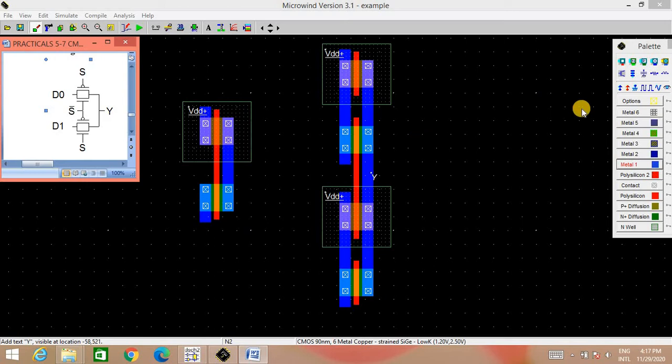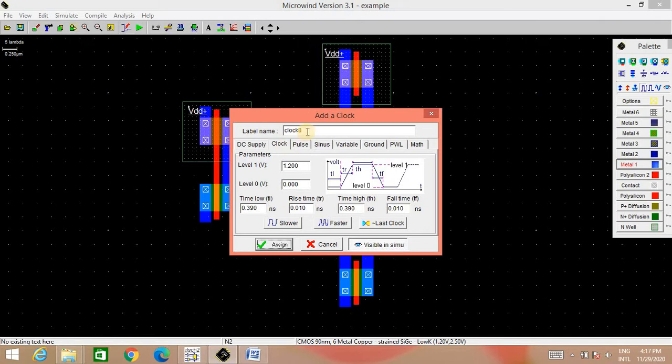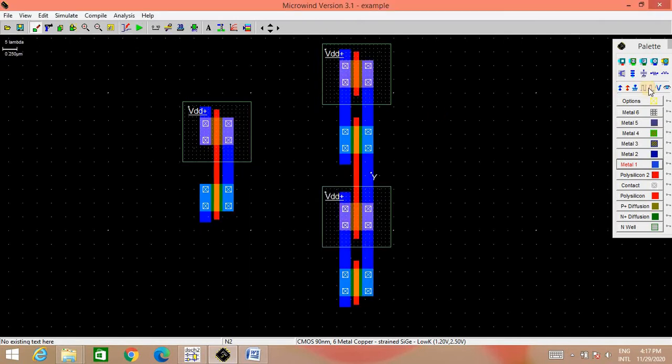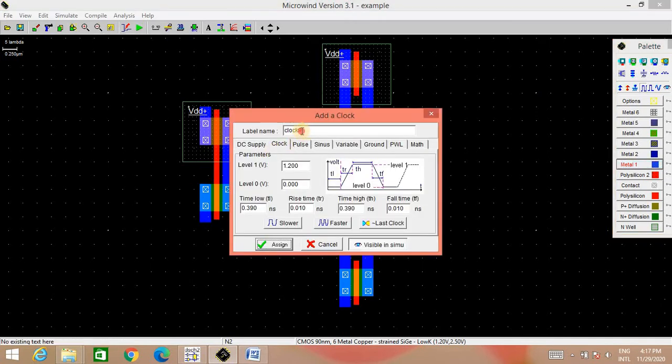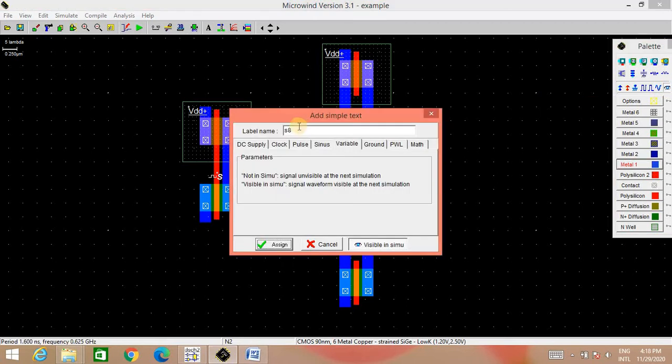So to this inverter I will apply a clock signal, and we will name that clock signal S. Assign. And the output of the inverter will be S bar. But I don't want to see that in simulation, so not in simulation. Assign.